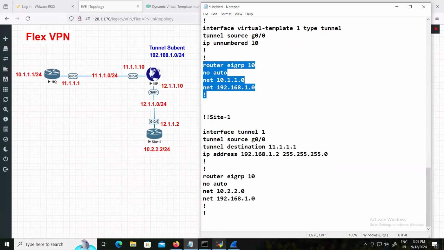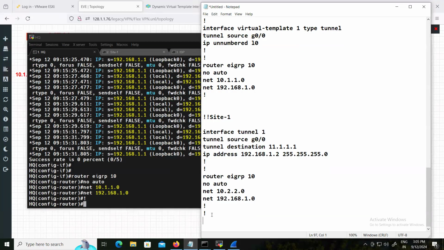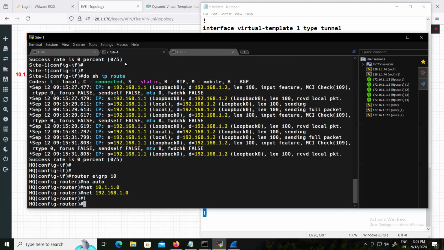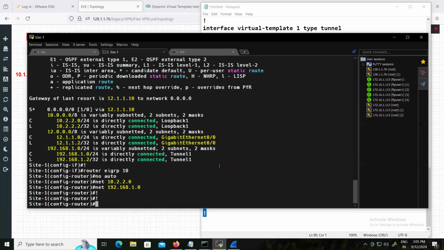Configure EIGRP, and in the site 1, we configure EIGRP.